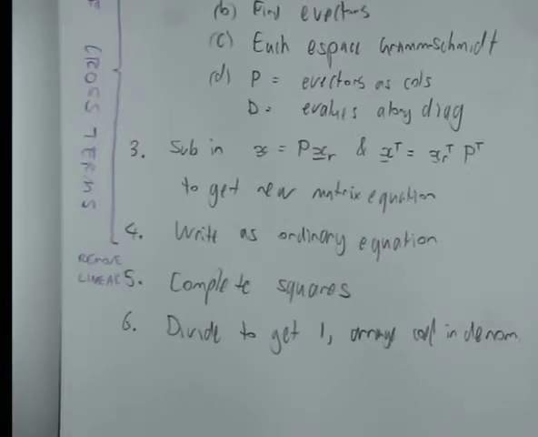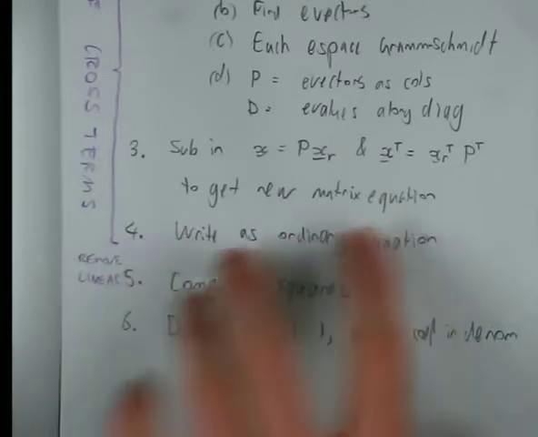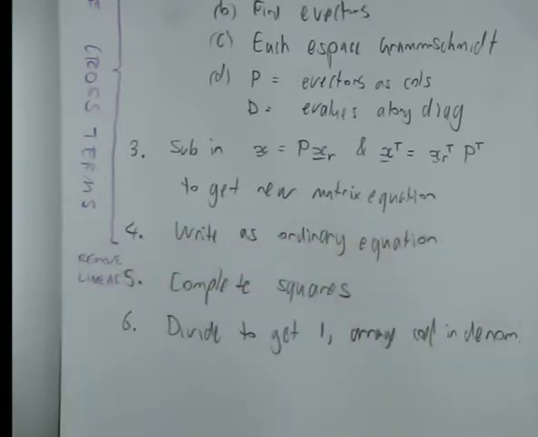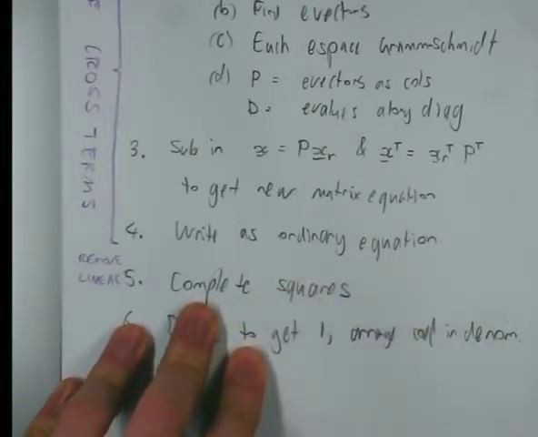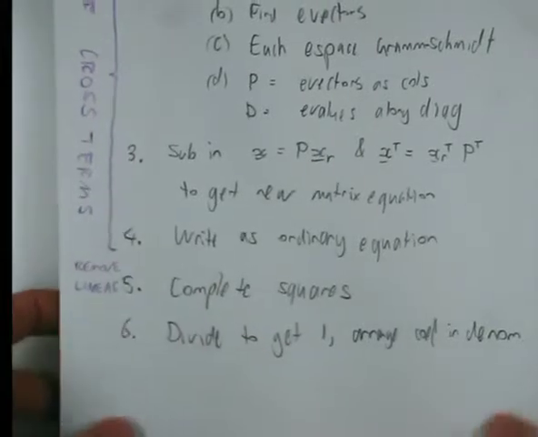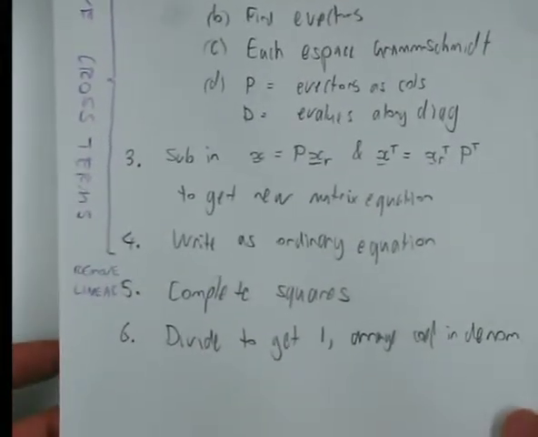Once you've completed this, once you've written it as an ordinary equation, there's only a few options for what the quadric or conic could be at that stage. And if you don't have time to finish completing the squares, you can say, well, at this stage I can tell it's either an ellipse or a point or empty, something like that. The completing the squares will tell you what the constant is at the end. So I'll do an example so that you can see how that's done.